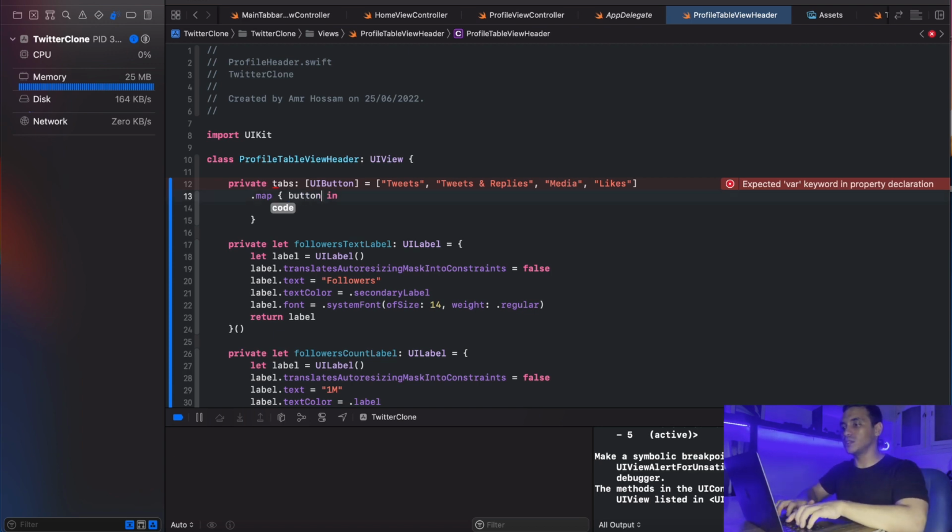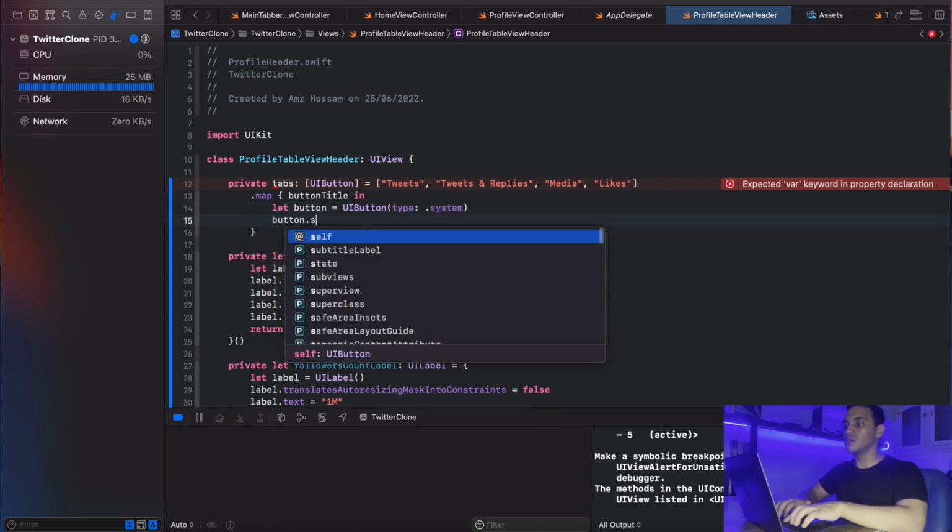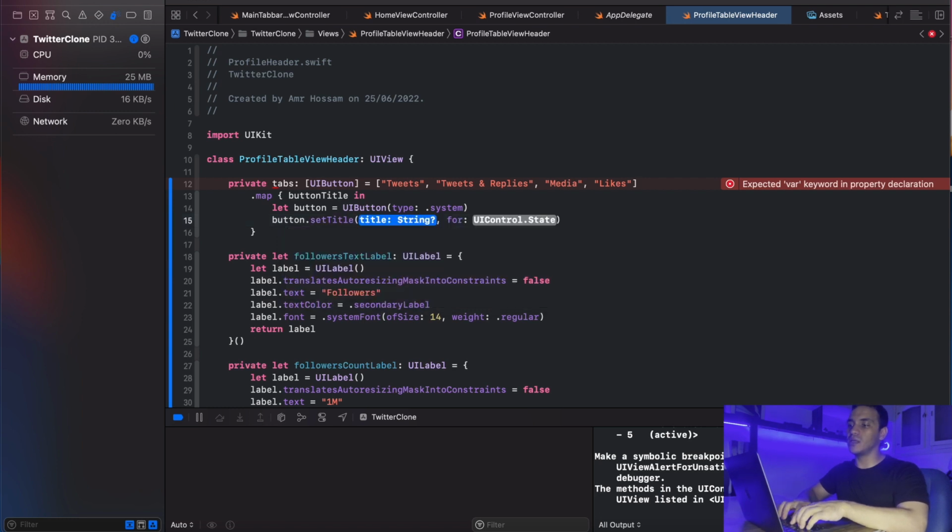So button title, and over here we are just going to set that to let button equals UIButton, and for the type I'm just going to specify system. Button.setTitle for, I have the title over here, button title for normal.